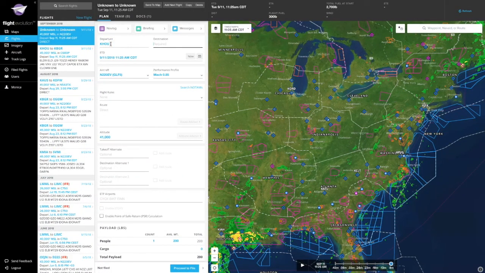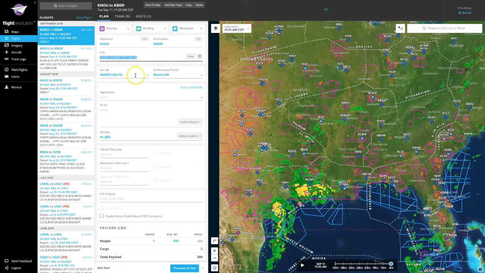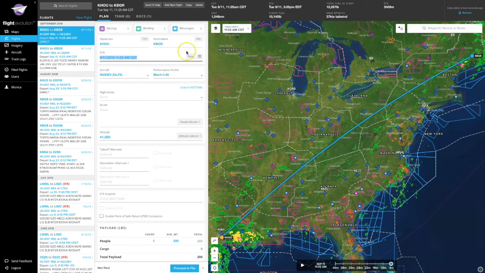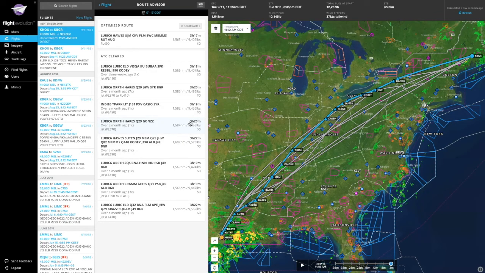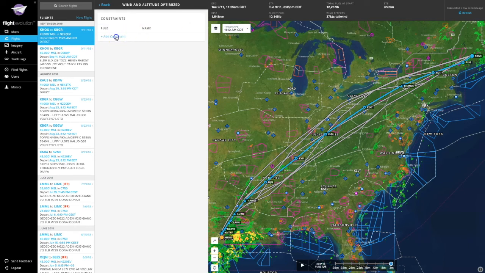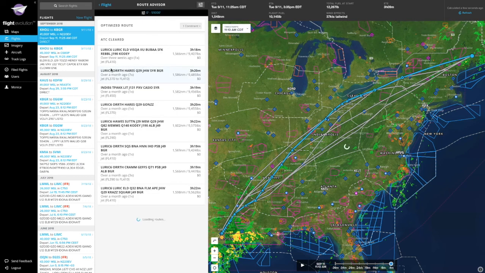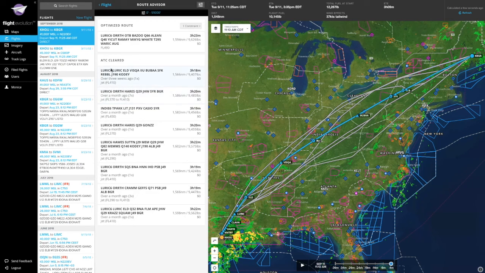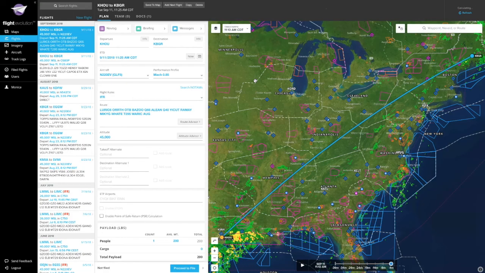Now here's a tidbit for the people on the line who aren't actually flying much international. You can also use the Avoid FIR feature to avoid air traffic control centers in the United States, because technically those air traffic control centers are FIRs as well. You can see that every single route of flight that the system offered you takes you over the Indianapolis Air Traffic Control Center. So let's go ahead and avoid that FIR by selecting it from the drop-down box. And then once the flight plan computes, you will see that the optimized route no longer overflies the Indianapolis Air Traffic Control Center. This is good when there are ground stops or flow control issues or TFRs.